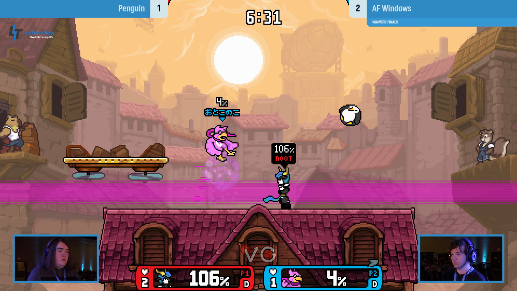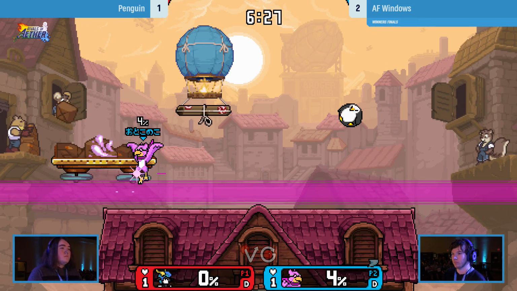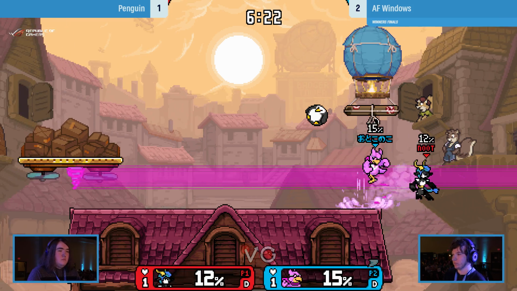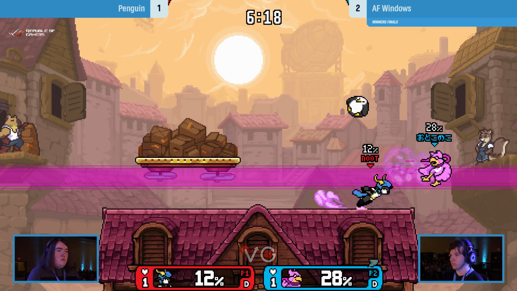That F tilt as well is always a DI mix-up. If you DI in, up air, or up smash by Absa can kill you. DI out, and you can get forward air or up air. The DI gets caught there, absolutely. Down to one stock apiece. Windows potentially earning itself a ticket to Grand Finals. Penguin fighting to stay in the set.